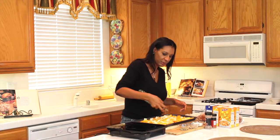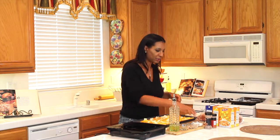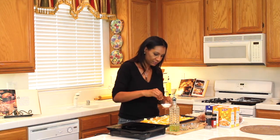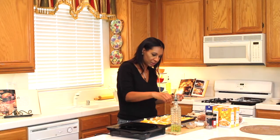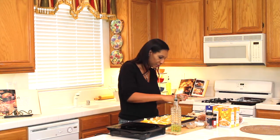Drizzle it with whatever oil you have on hand, olive oil, vegetable oil, but today I'm going to use grape seed oil, and I'm going to season it really good with some sea salt. I'm going to season it with some pepper, and I'm going to sprinkle some dry thyme just to give it that little extra flavor.